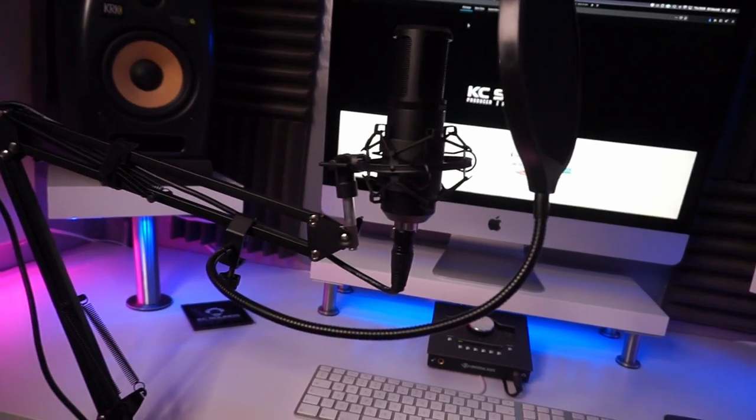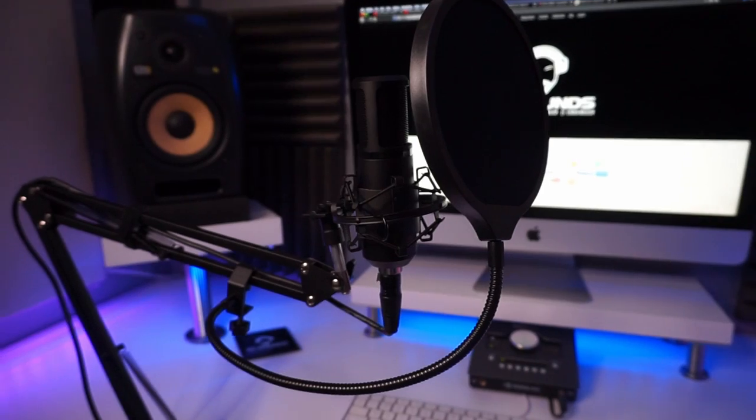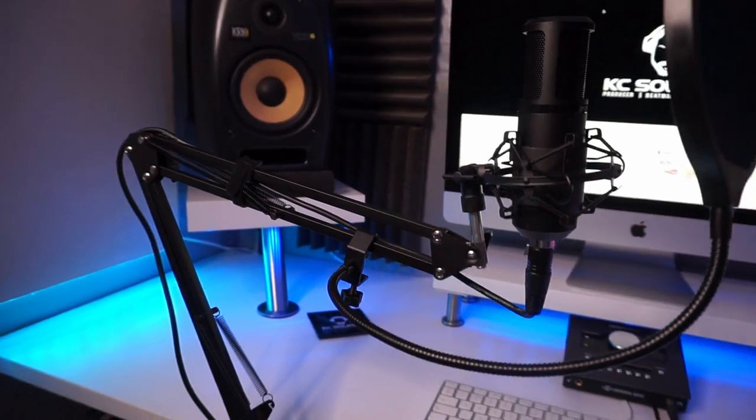Let me switch back to the Mayono mic so you can hear the difference again. We're back using the Mayono mic and I feel like it's got the edge. It's a little bit more expensive than the one I just tested, but you get more or less the same thing — boom arm, pop shield, pop filter, mic, XLR cable. But I like how this one sounds. If I was to choose out of the two, I'd probably choose this mic — it seems like good quality. For the price bracket, if you're just starting out gaming, or looking for a decent mic for podcasting, tutorials, YouTube videos — this could be a good choice. I think this could actually be the best budget mic I've reviewed so far — better than I thought it would sound.